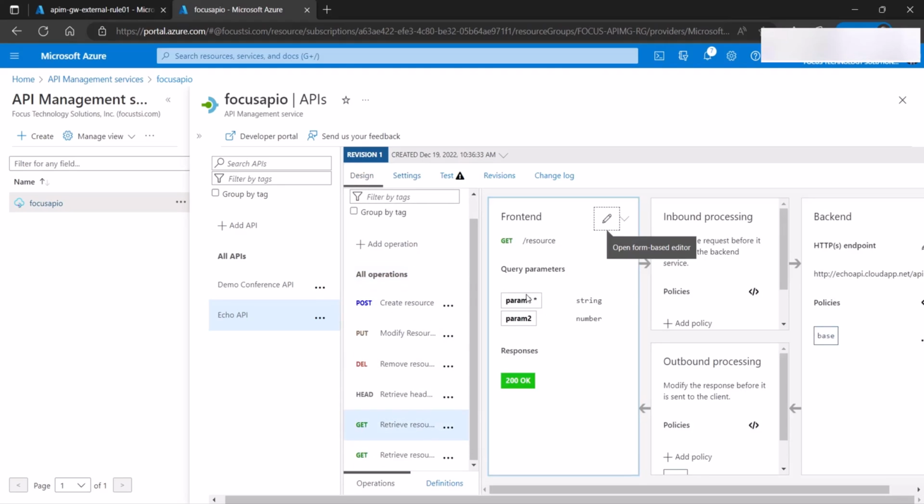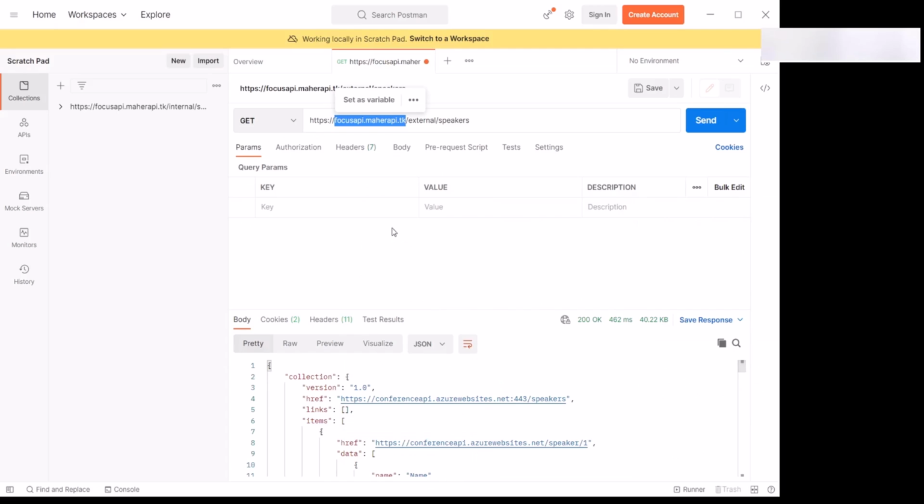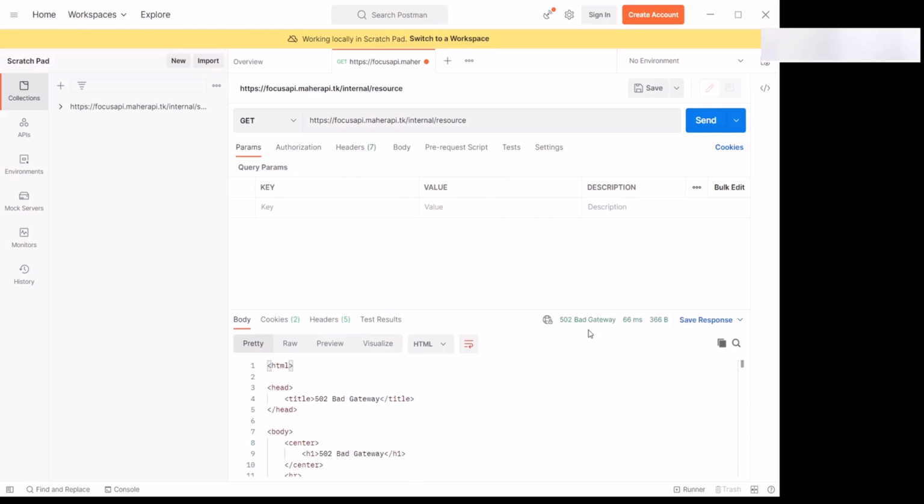This is a slash resource. So we go to Postman. We paste this API slash resource. And again, I'm staying outside. Send, and it gives the bad gateway. So this is hitting the sink pool right now. Anything that does not have external is going to be dropped. So now we basically secured it according to the topology.